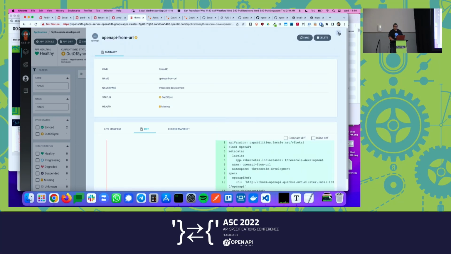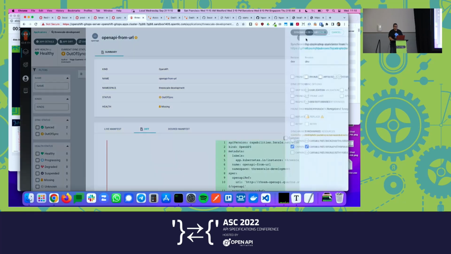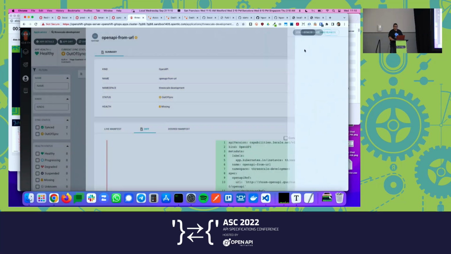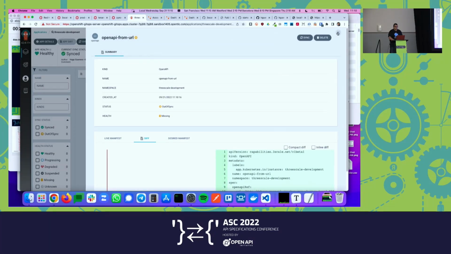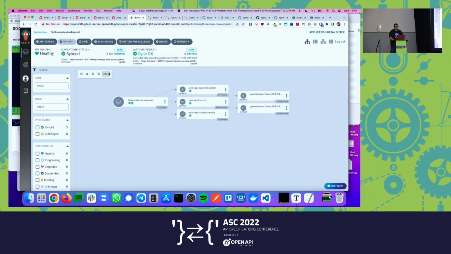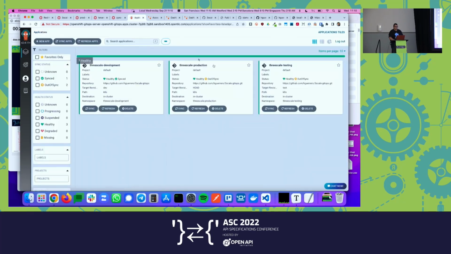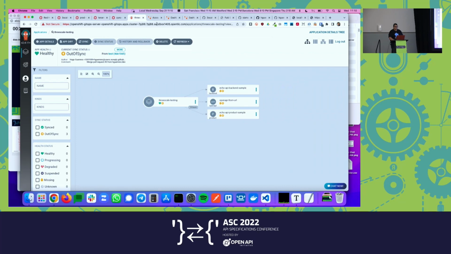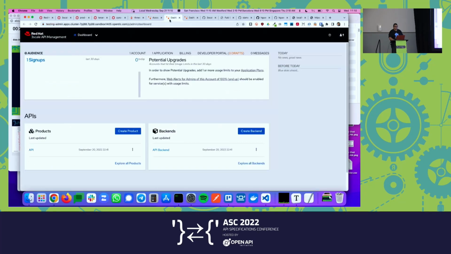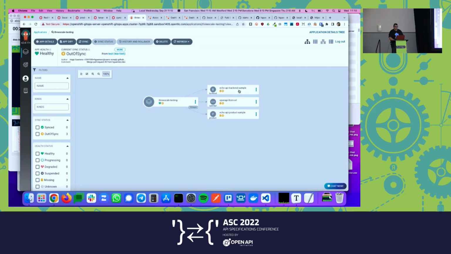So we can just say, okay, let's sync it, and then we expect that resource to be created on the application. And then everything's synced, and everything is running okay. Now we can see the exact same thing for testing, as we were saying before. In the case of testing, if you go to the UI version, you see that there's only the basic API. And we are looking at that, saying, okay, the testing is also missing all these three artifacts.